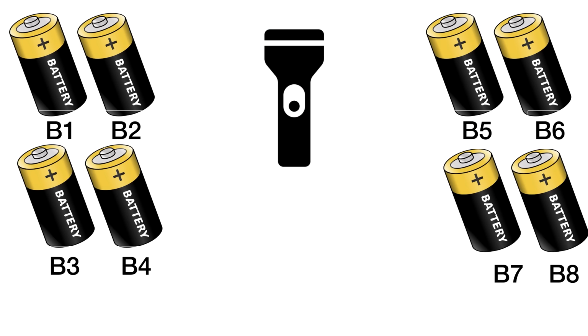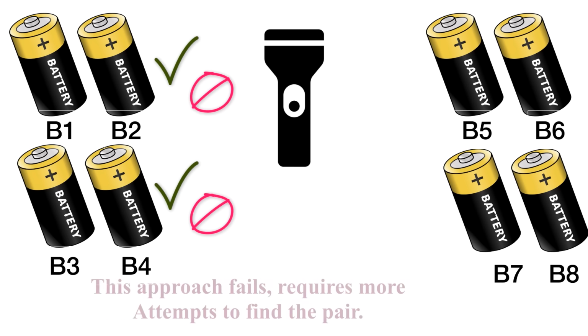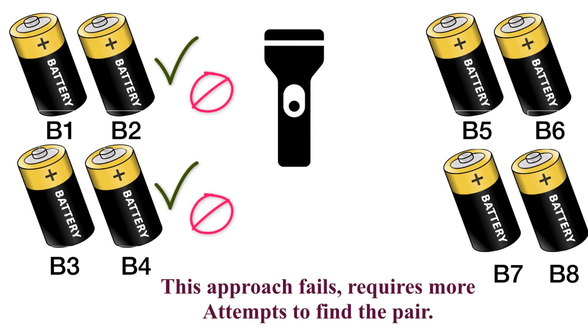With the best case, if we take 2 batteries and put them in slot 1 and slot 2, test them out. If working, then fine. Else take another 2 and test them out and continue doing so till you get the correct pair. If you are lucky in these 4 turns, the torch will work. But let's say we were most unlucky and it did not work all the 4 times. Also, the whole objective is to find the solution for the worst case scenario and not for the best case.